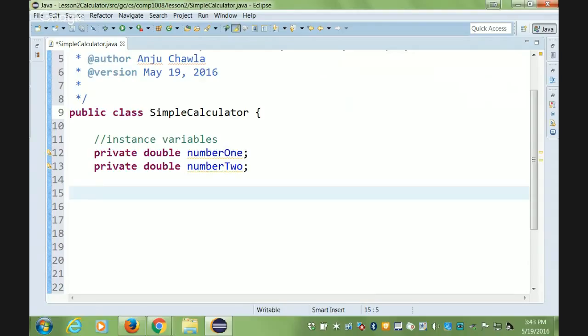The second thing you must know about instance variables in Java: if you create an object of this class and you do not assign any value to these instance variables, then by default, these instance variables are 0. All numbers are 0. All objects are null. The character variable is the null character. That's how it is initialized. And a Boolean variable is initialized to false, if I'm not mistaken. So that's the default initialization: numbers to 0, objects to null, character to the null character, and Boolean to false.